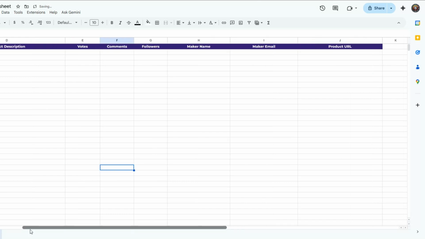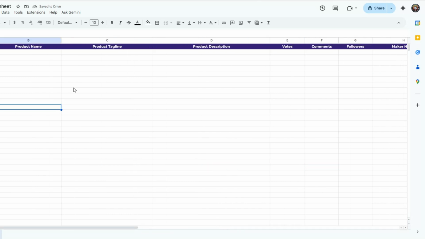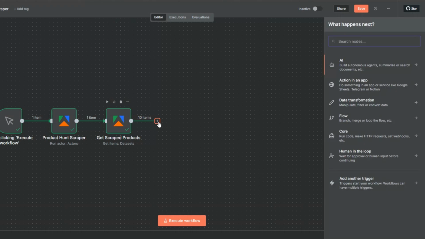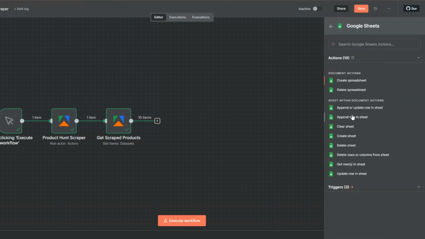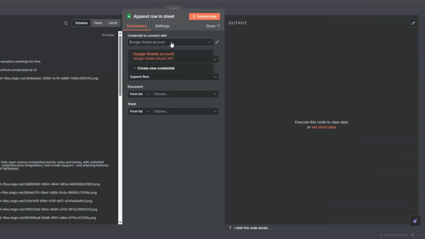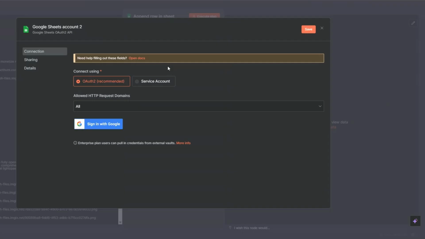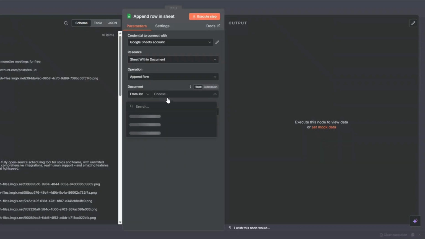So now to add our product that we just created to our spreadsheet, in our workflow here, search for Google Sheets, click on Google Sheets, and here I'll click on the append row in sheet node. Here you need to create your credential to connect to Any10 by signing in with your Google account over here. And then on the new window that pops up, choose the account that you'd like to connect to Any10, and your connection will be created. Since I have already done that, I'm going to close this window.